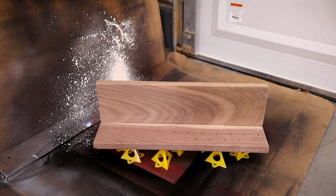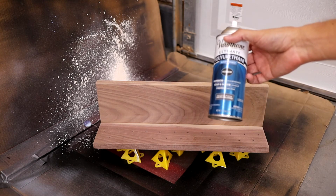We really like the natural colors of this wood, so we decided not to put anything else on it and go straight for a polyurethane.